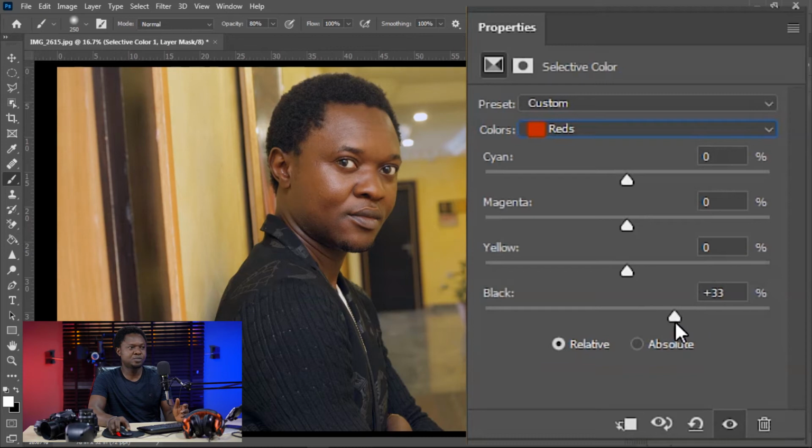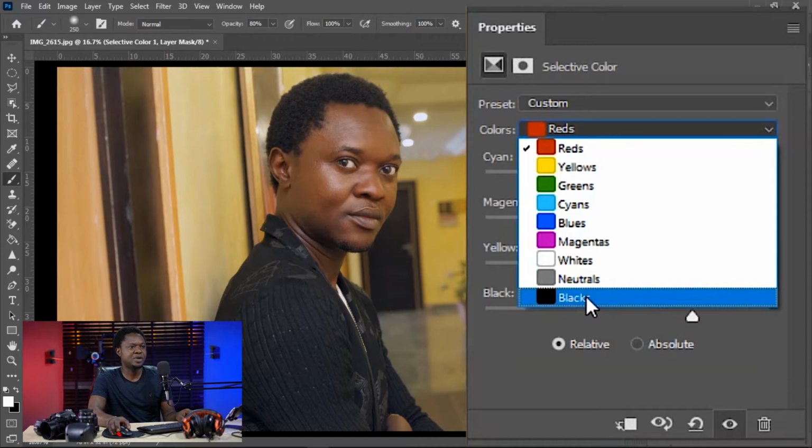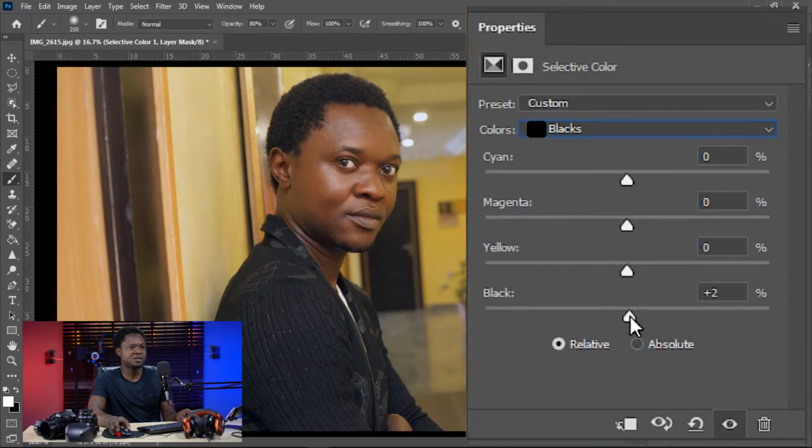So let's pull it to something like this. I think it's okay like this. Let's go to the blacks and take it up a bit to increase the contrast a bit. I think it's okay like this.